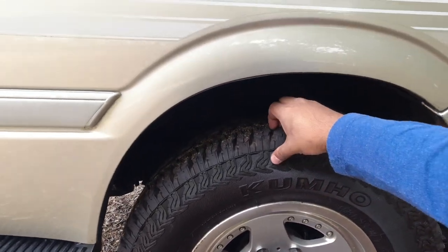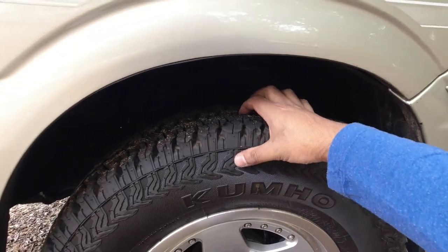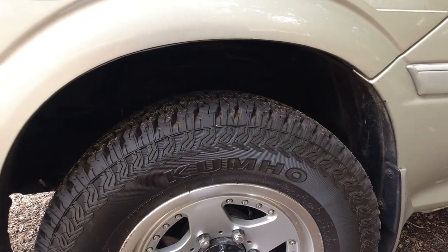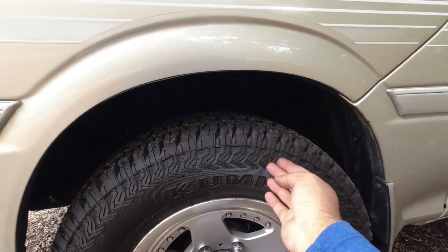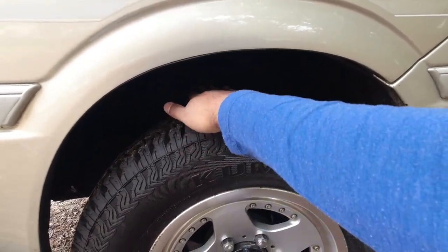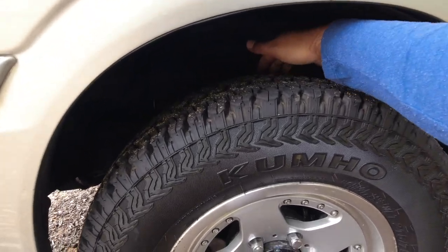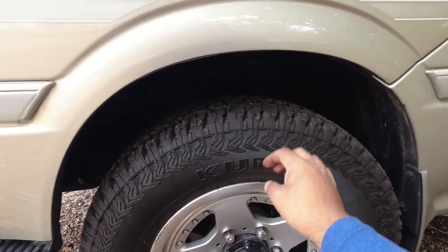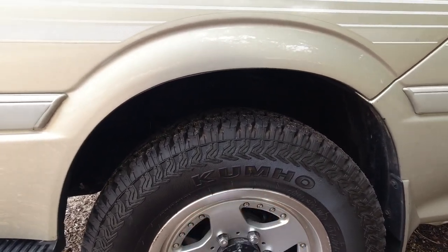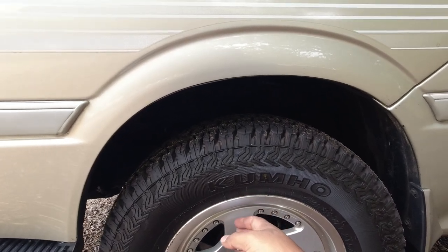And then again, checking for tread wear, these tires are pretty much brand new, but you want to make sure that firstly it's got enough tread on there. Every country is a bit different, but it's usually 1.3 millimeters as the minimum legal depth. Also, you want to make sure that the tread wear is even throughout. You don't want the insides wearing, you don't want the outsides wearing, you don't want the center wearing, which could indicate a bad wheel alignment setup or running incorrect tire pressures.